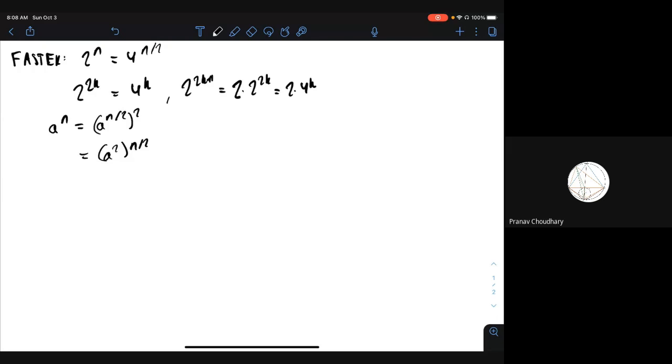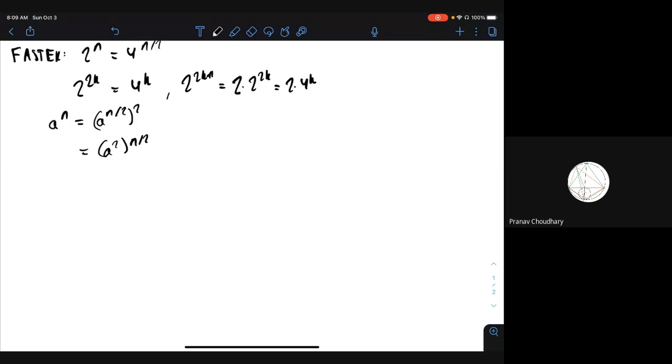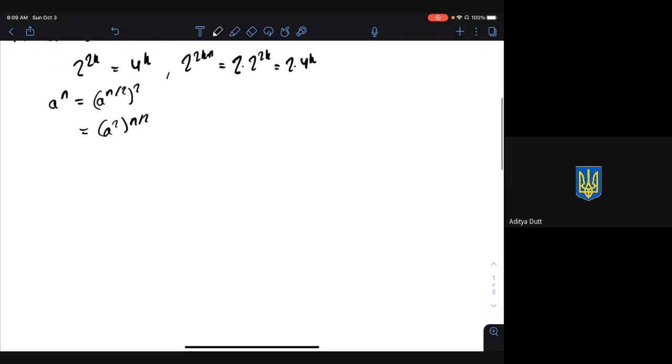So I'm saying if you start with 2 to the n, and then first you do this with 2, you replace the 2 with the 4. Then again you do this with 4, you replace the 4 with the 16. You can keep doing this. So as you iterate along, can you tell me what would happen to the exponent at each stage of the process? We'll keep halving the exponent. Right, so how many steps will it take for the exponent to reach 1 in this case? Log n. Right. So now we actually have a fast algorithm.